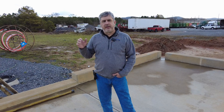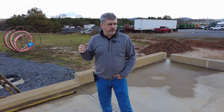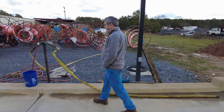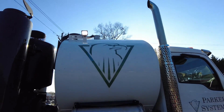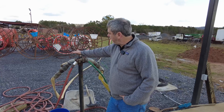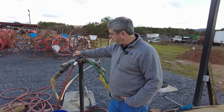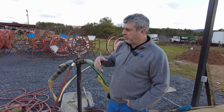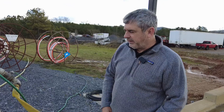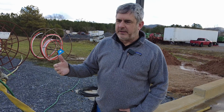One thing that makes a VAC truck really successful is the infrastructure it takes to support it. We have a 2-inch water source so we can fill up that 1,300-gallon water tank on the truck quickly. This helps us with everything else. We have a water system here where we can fill the tank up really quickly, because if you did it with a hose pipe at about 6–8 gallons a minute, it doesn't take much math to figure out that would be a real problem.